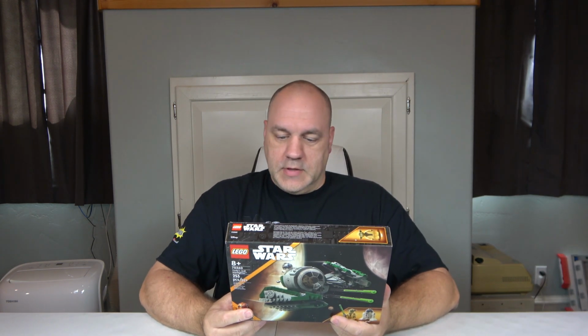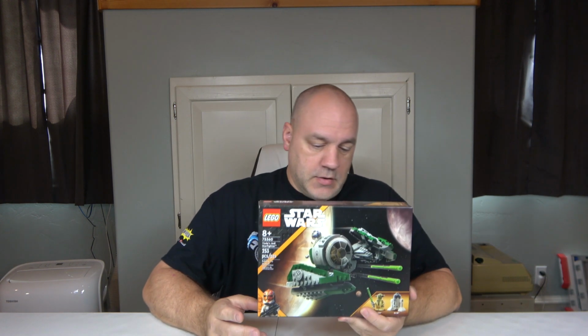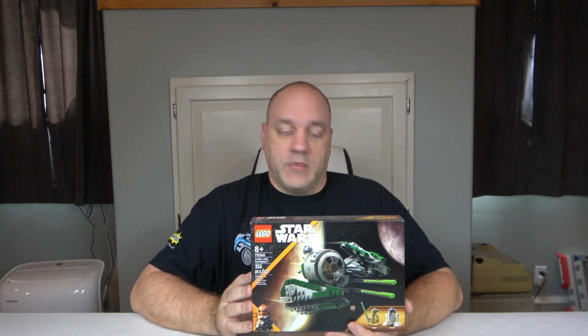So far, this does look a lot smaller, but then again, if you know Yoda, he's smaller than the average bear, and so kind of fitting. I do have Anakin's Starfighter and Obi-Wan's Starfighter that we will compare them to at the end.